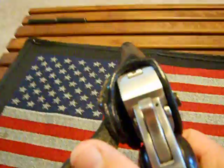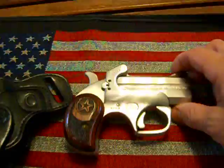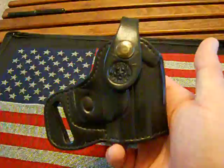It's double stitched down here where it goes on your belt. I'm very happy with the holster. It's a little on the expensive side — about $95, going to be over $100 by the time you add shipping and handling. The people at Bond Arms said this holster would work with all their products — it's just that the barrel would stick out more on some than others. But I'm very happy with it; it works great.